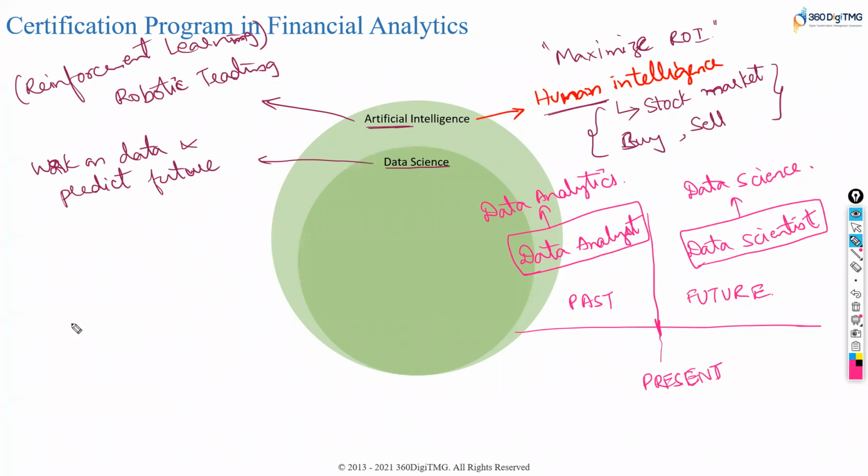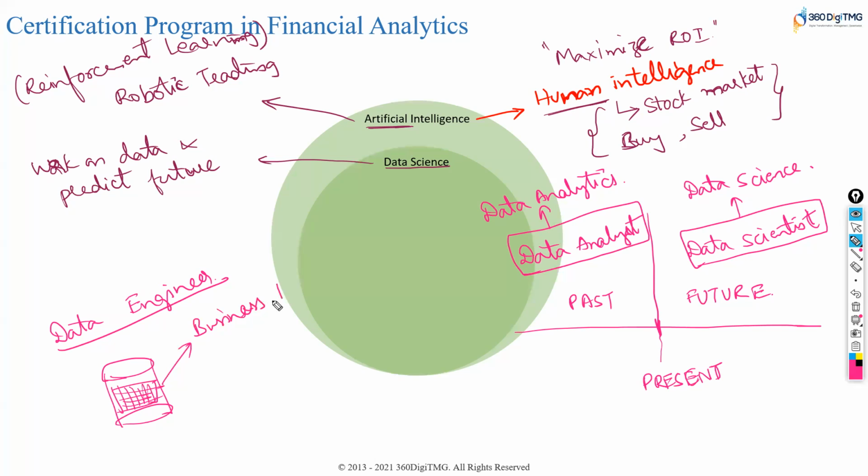Then you have another role called data engineer. To work on data analytics or data science, you need data. Data might reside in a database. You might want to take the data and connect that to one of the business intelligence tools, such as Tableau or Power BI or Qlik, etc. You might want to take that data from the database and perform business intelligence work.